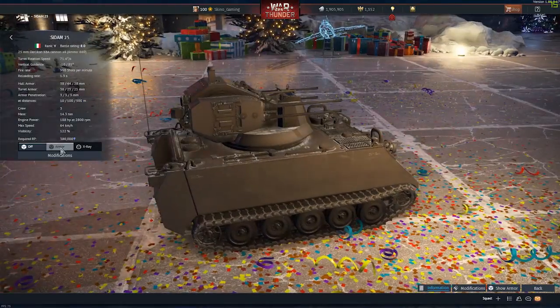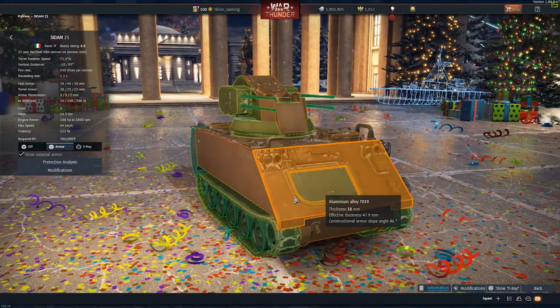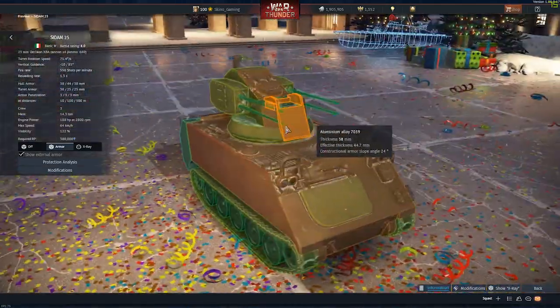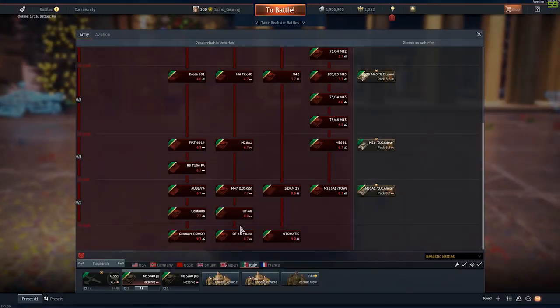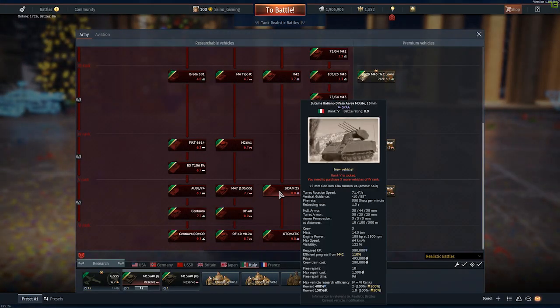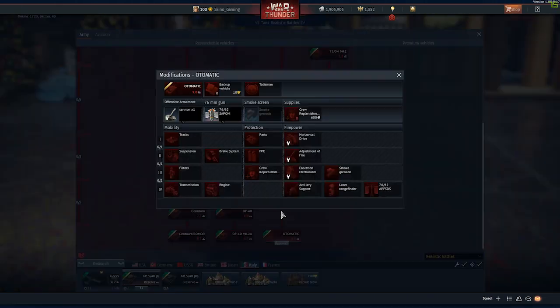Very cool gun. It's on a M113 chassis. Not much armor. But, hey, what more could you want? It's going to be a nice anti-air. Also, the guns fire at 550 shots per minute. I think that's per gun. Lots of ammo, 25mm guns. Now let's look at the automatic.